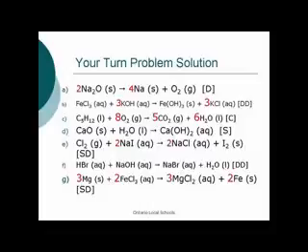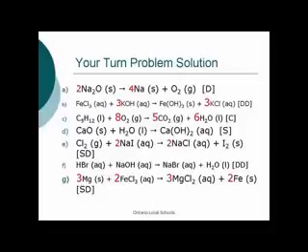Our second reaction, we have a mixture of aqueous iron 3 chloride and potassium hydroxide solutions yielding an iron 3 hydroxide precipitate and aqueous potassium chloride. This is a precipitation reaction, and it's a double displacement reaction. Here you have two compounds, and essentially what happens is the metals are switching places. So the iron is going with the hydroxide ion, and the potassium is going with the chloride ion. So in order to balance this, you need 3 potassium hydroxides and 3 potassium chlorides.